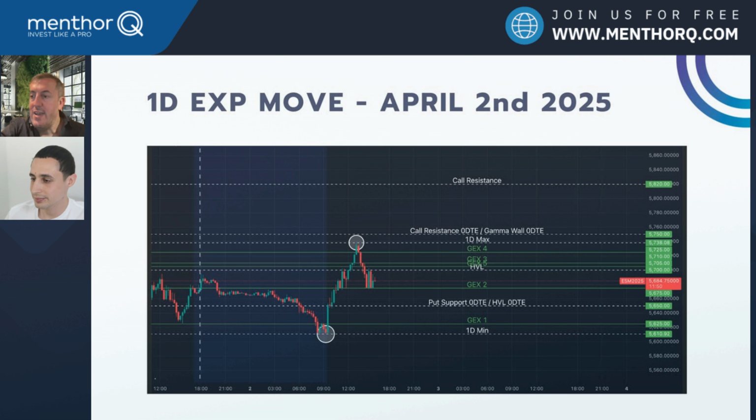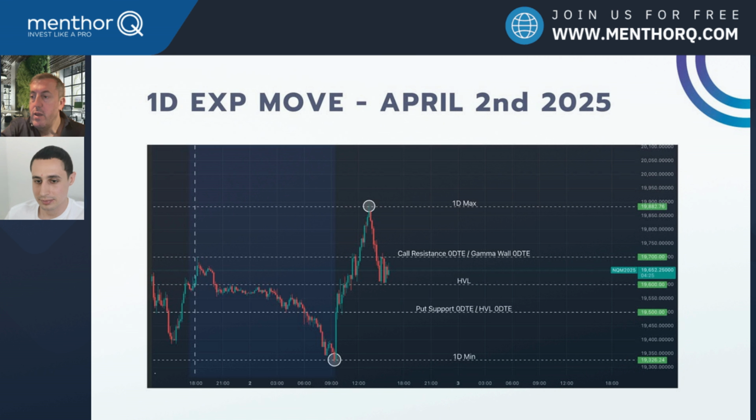So again, as a trader, how can you trade this? If you were thinking of a trade, you could have taken a long here, and then where is your target? As we approach the 1 day max, you don't want to lose your profit. You did a great job at making this move. Can you use this level to potentially scale down your execution or use it as a target? And then, of course, what happened after is the market reversed and stalled around this high vol level and core resistance. Yeah, it's an awesome example. It truly demonstrates how cool these levels are.